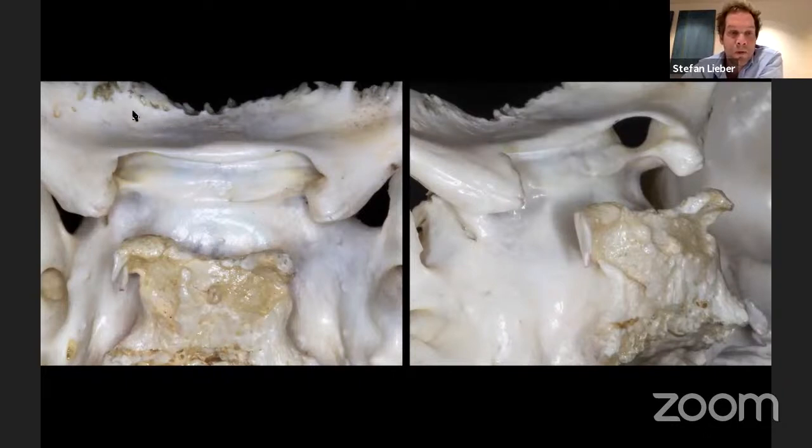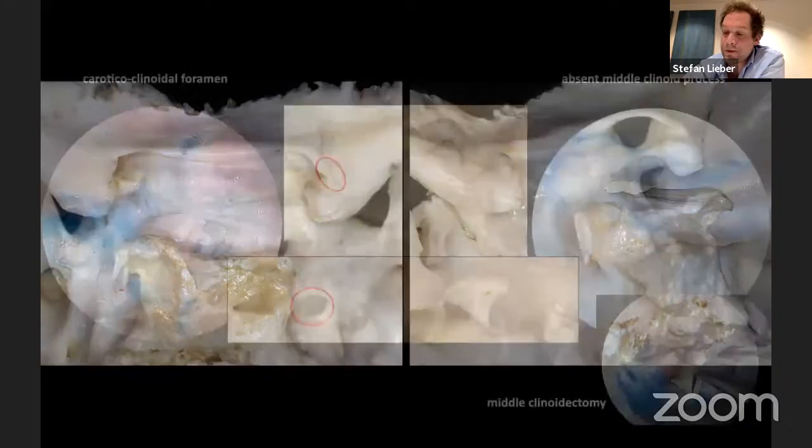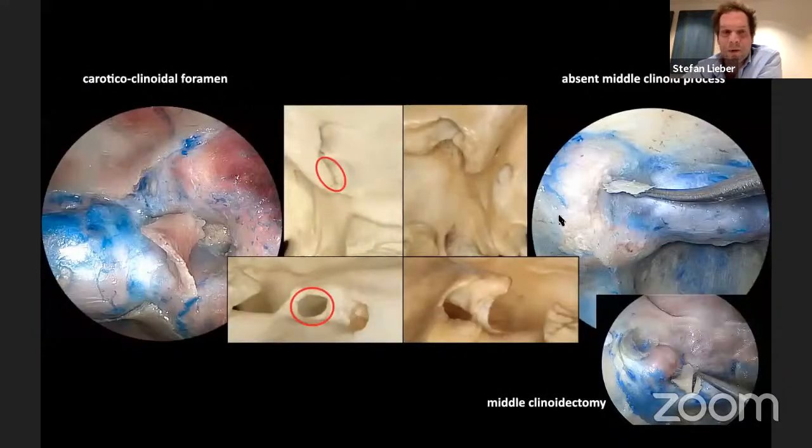The fold just behind the limbus sphenoidale is the fold for the attachment of the arachnoid, relevant in suprasellar approaches. There are some bony variations. I had the impression there was another talk about anatomic variation or detail later in this webinar. Just briefly, because this is relevant for the exposure of the carotid and the lateral extension, removal of the middle clinoid. There are different ways or different stages of connection between the anterior and the middle clinoid.